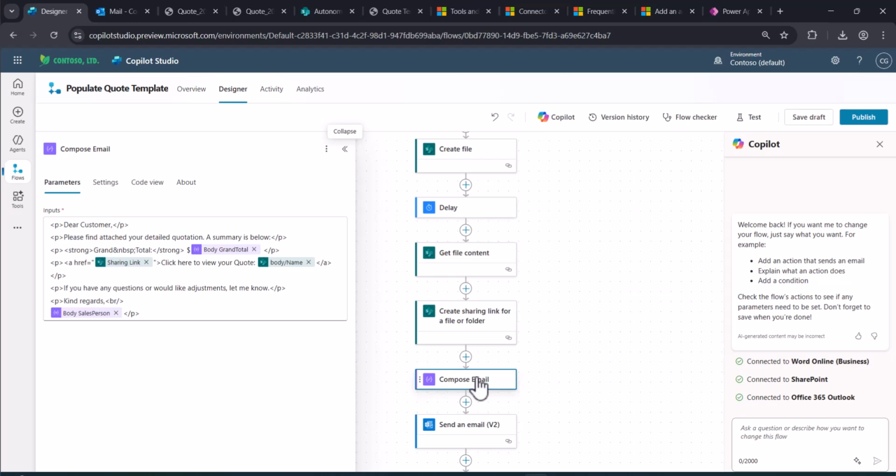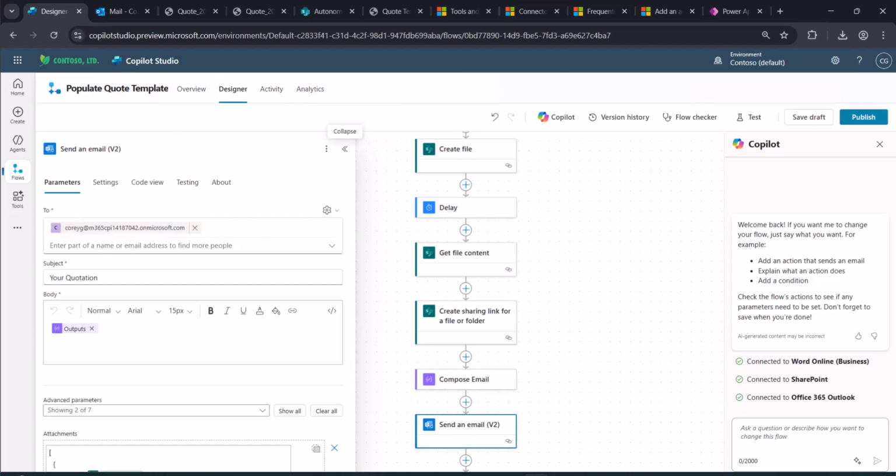And then I've composed a separate email just because I wanted to make it look nicer. I didn't want to break my action here for send email every time. So I'm actually calling back into this composed structure just to gather the information for the email. And you can see here, I've got some variables for the grand total, the sharing links, which I can pull in from the above action, and other elements as well.